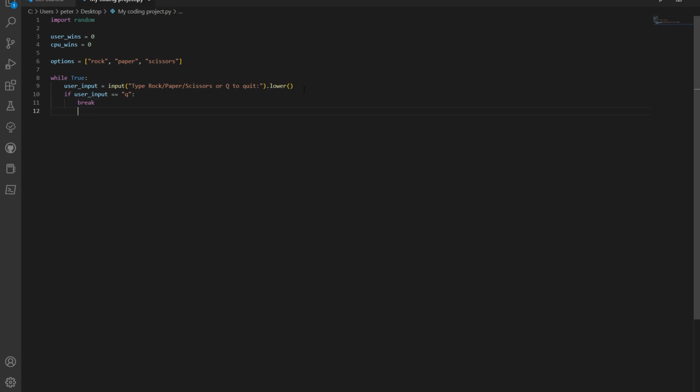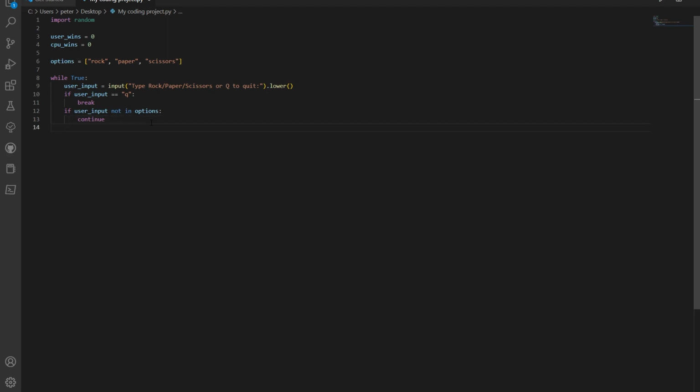But if the user does not press Q and enters something that's not in the options, so user input not in options, so if the user input is not in one of these, we're just going to keep going. So if user input is not in one of these options, gonna continue.